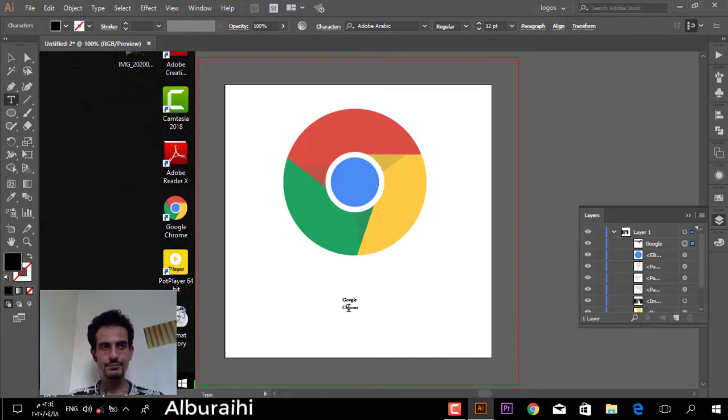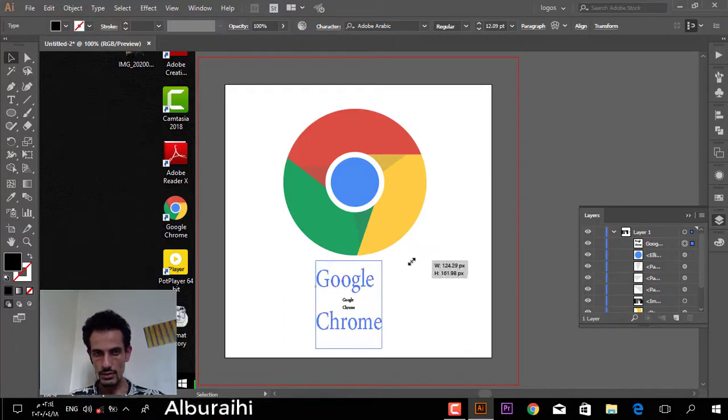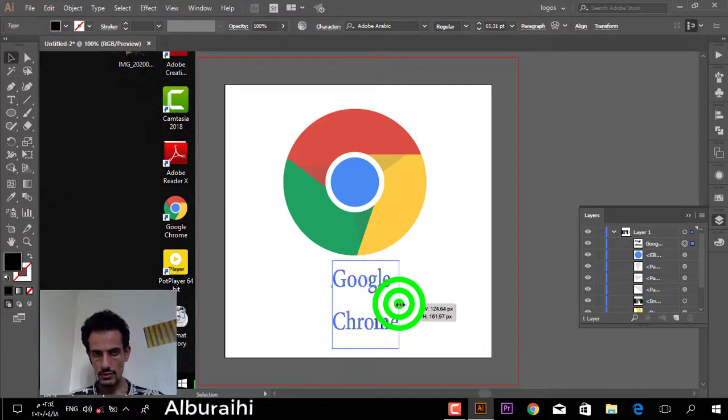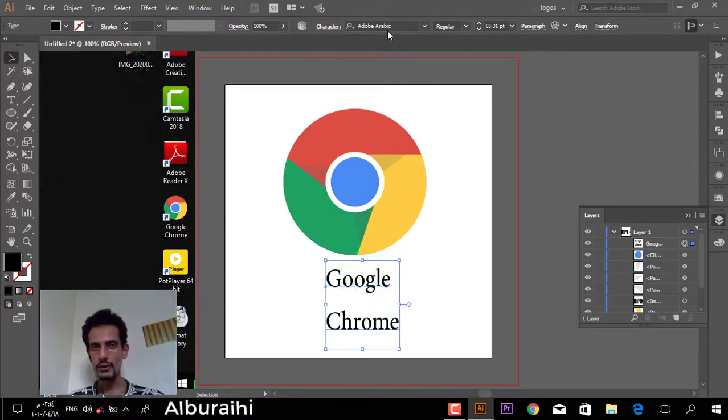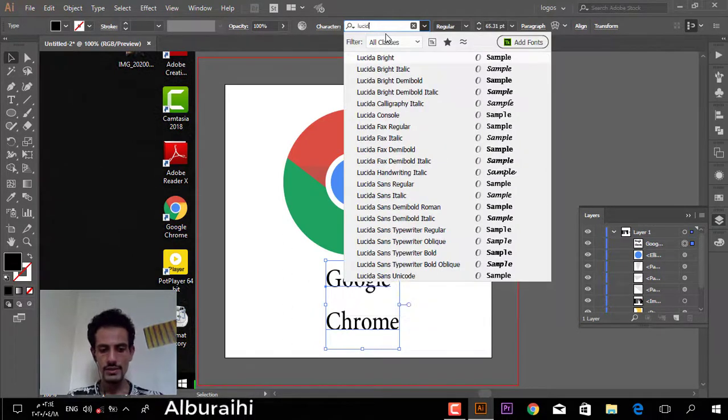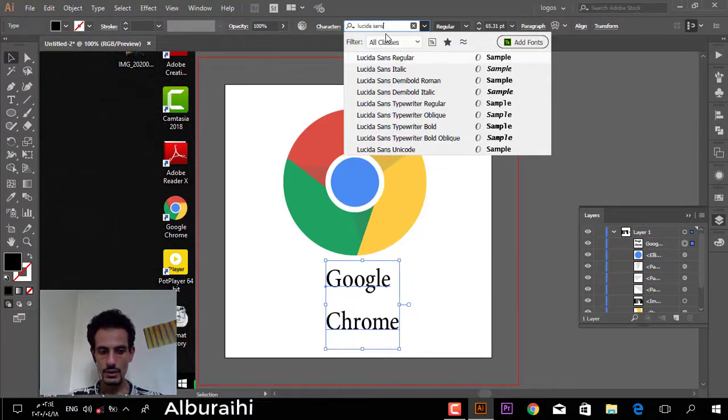Okay, press the selection tool. Okay, increase the size. This is really good. Change the font. Go to here and write Lucida Sans Regular.